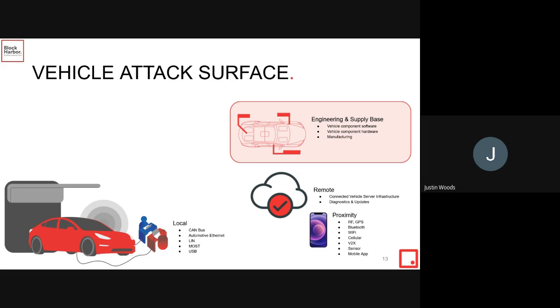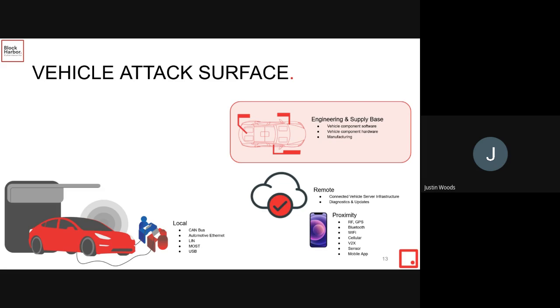Now we also have a remote attack surface. This is going to be connected vehicle server infrastructure, so a lot of backend servers are going to be in this area. And then the diagnostics and updates. A lot of vehicles are trying to send their data to the back end to keep track of how the vehicle is doing and let the OEMs give them a heads up, you have X and Y going on, you might want to get that checked out, right? Or again, to flash those ECUs with new updates.